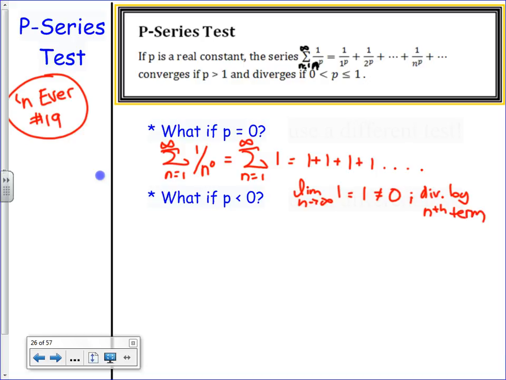You can prove it different ways, but what if p is less than 0? Give me an example of something less than 0. So it's -2? -1/2? -4? Yeah, we would switch it. We wouldn't leave it there. We would say, wait, negative exponent. We would say that's n squared. Well, 1 squared plus 2 squared plus 3 squared plus 4 squared. What is that? Diverges. Why?